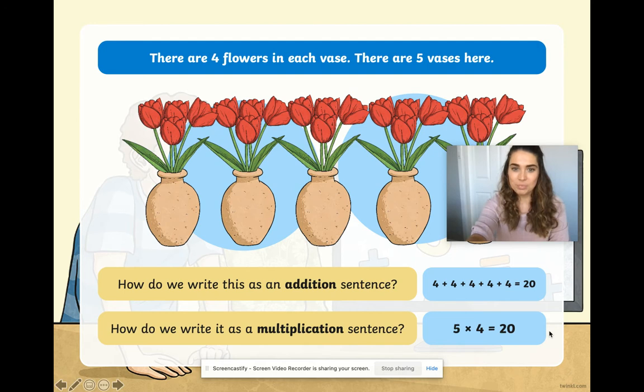Good. And if I'm being very, very clever, I can write my times table fact there with these 2 numbers, 4 and 5. Doesn't matter what order they're in, you can swap those 2 numbers around. 4 times 5 equals 20 altogether, or other way around, 5 times 4.